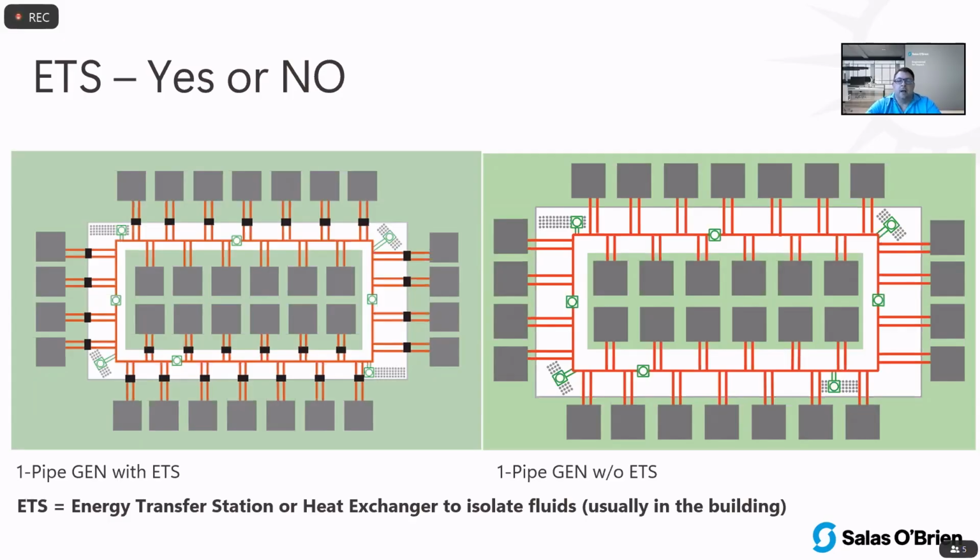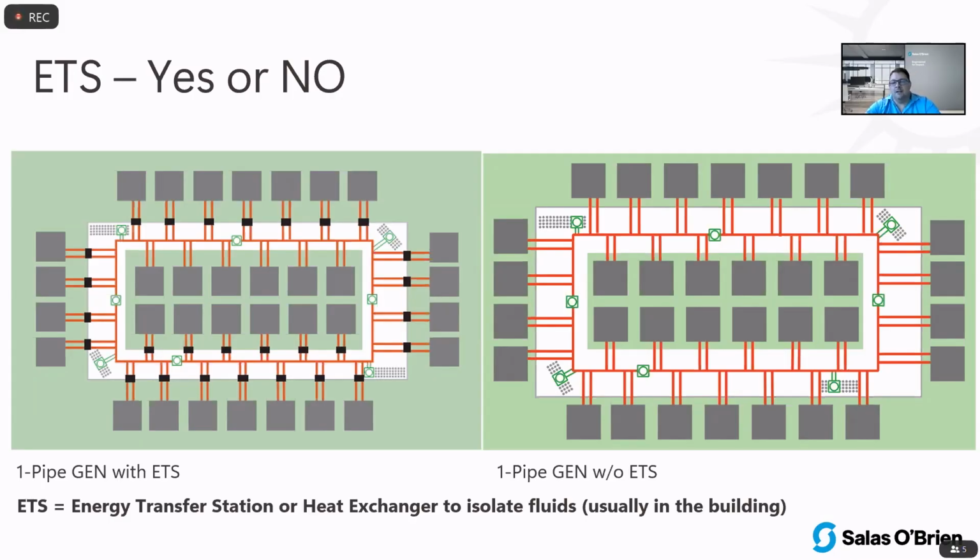Keep in mind, every one of those heat exchangers does reduce the temperatures and efficiency of the system, because we're not getting a straight through 0-degree approach from infrastructure temperature to building temperature. You generally lose a couple of degrees, which again can negatively impact the heat pump performance. Slightly, not a huge deal, but there is an impact there.